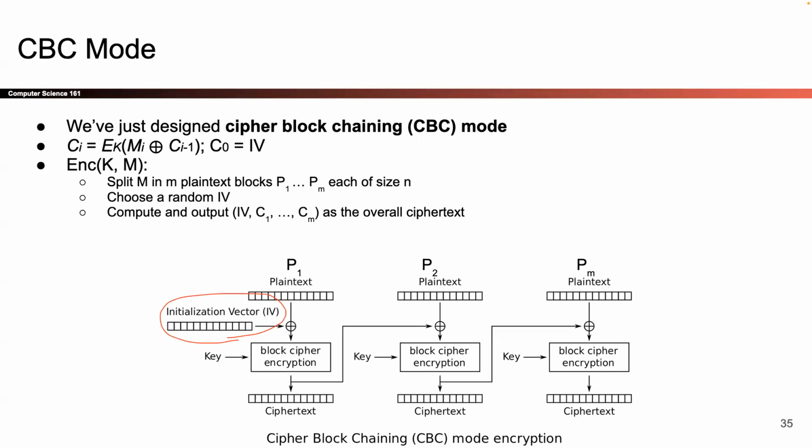You can play around with it, think about different strategies, but it turns out that even knowing this, it doesn't help you predict what happens down here. If you don't know the key, you have no way of knowing what the block cipher output is. It's as good as random to you. So knowing the random initialization vector doesn't give you any clues as to what the ciphertext output is. Same thing over here. Just because you know that you're plugging in some known ciphertext doesn't help you at all with what this output is. It's basically indistinguishable from random.